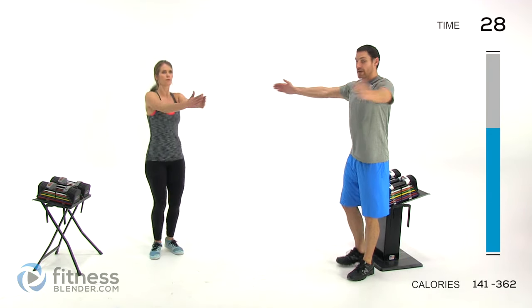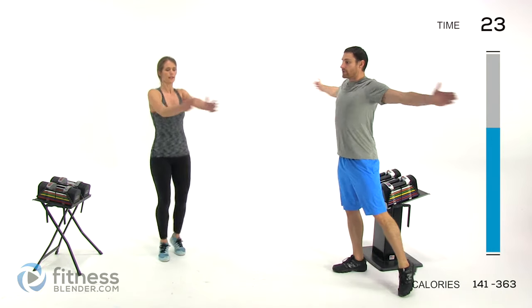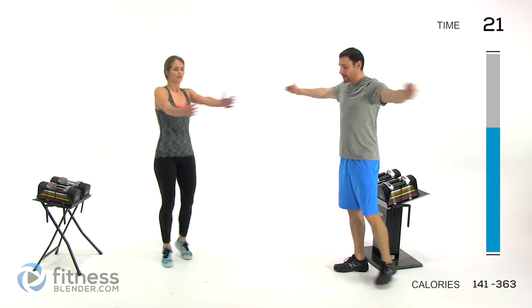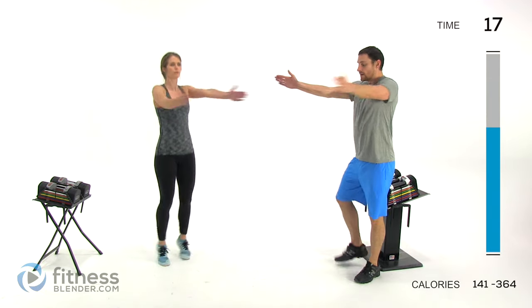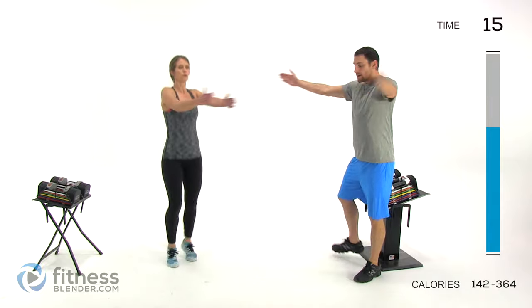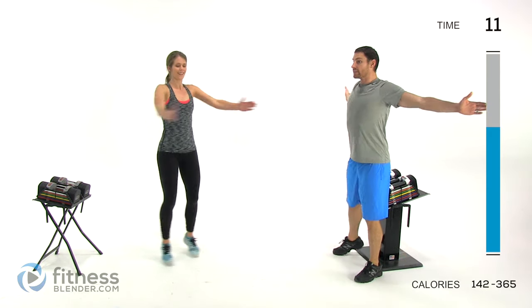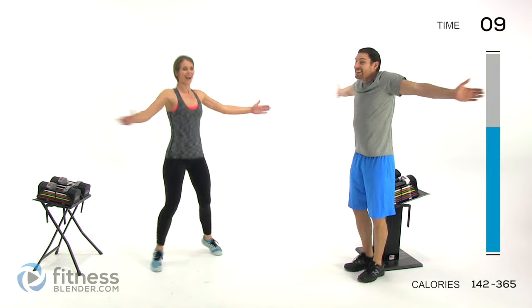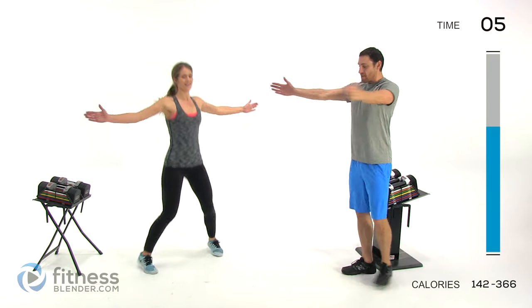Use those muscles in your chest and your upper back to snap those arms back and forth. Make sure you're getting a nice full range of motion. Whatever you do, just don't hyperextend that arm. Keep those shoulders pulled down, even if your arms are getting tired. Don't hunch those shoulders up. I think I'm guilty. Five seconds.